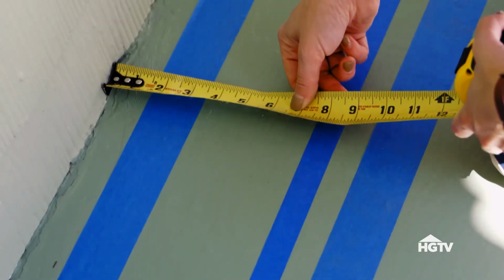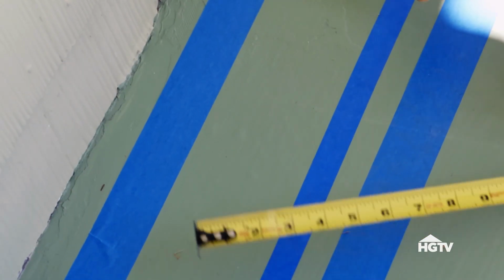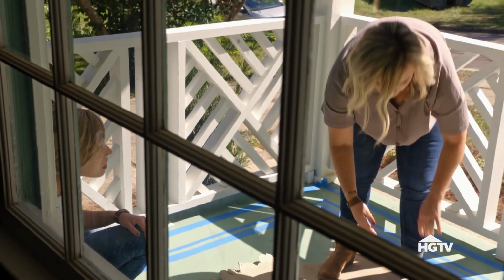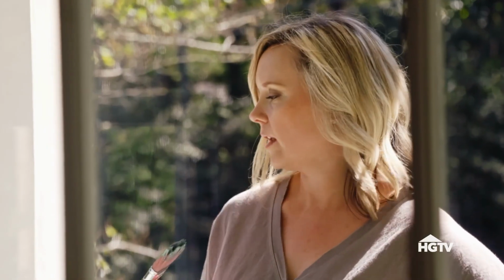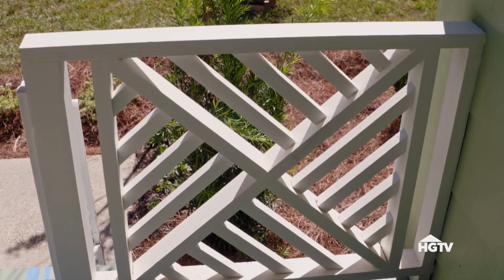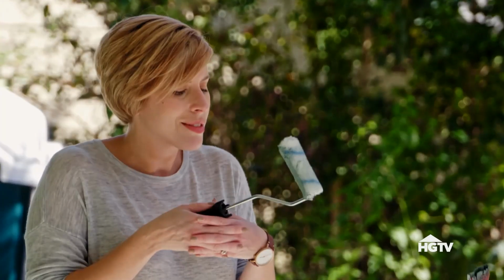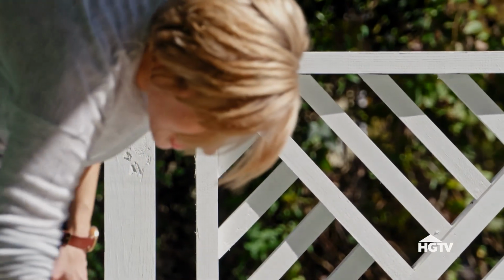Okay, so you measure. It just needs to be 1.5 inches from the wall to the edge of the tape. The porch had AstroTurf on it, and we pulled that off, and so now it's been painted, but it just feels like an opportunity where we could add something a little more visually interesting. I wanted to get an outdoor rug, but isn't it just a nightmare to keep an outdoor rug clean? Yes. I just wanted to have something that gives it a little refinement, a little personality, that talks with these handrails that have so much personality. And I think this stripe pattern around the edge is gonna feel really simpatico. I like how we got a gallon of paint for this project. We could have used a pint.